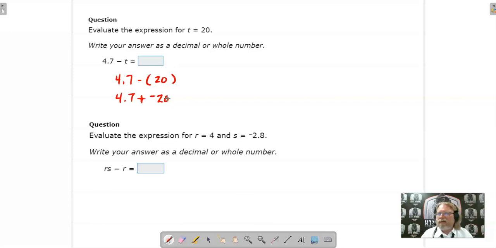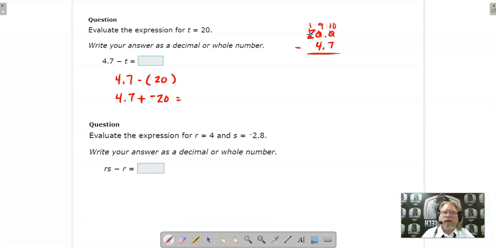The reason that I do this is because I want to have addition where one's positive, one's negative. Because I know if I do that, I can then just subtract them, find the difference between the two numbers. So let's do that, 20, and I'm going to totally avoid the negative sign for now. I'm just going to put 20.0 because I have one decimal place on the 4.7, and whenever you subtract decimal numbers, you need to line up the decimals. And so I'm going to need to do some borrowing here. So I'll make that 10, and I'll make this 9, and I'm going to make that 1.